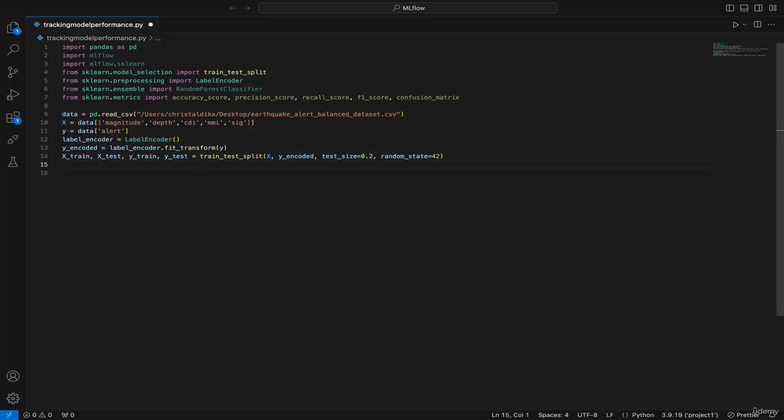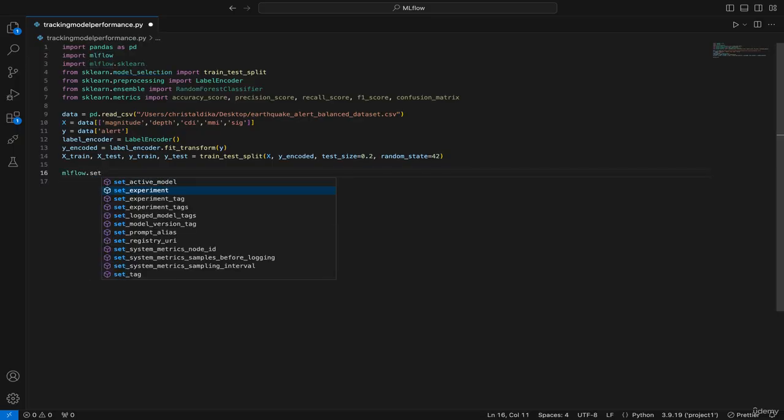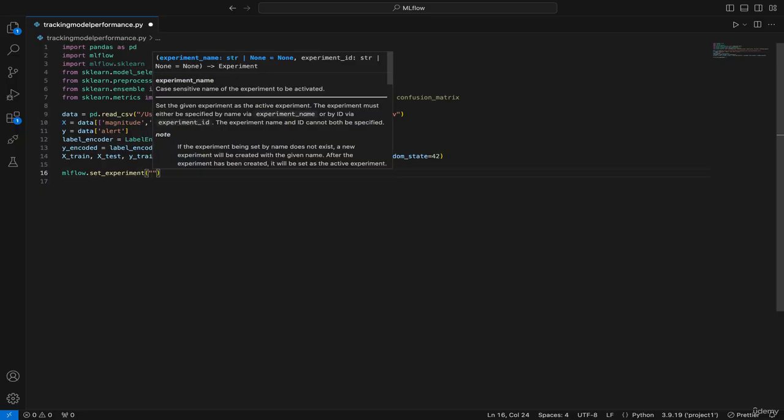Okay, let's continue. Now we are going to set the MLflow experiment name for organized tracking. We are going to use this library. Let's copy and paste this, mlflow.set_experiment. And I'm going to name the experiment Earthquake Alert Tracking. You can name it whatever you want, it is totally up to you.